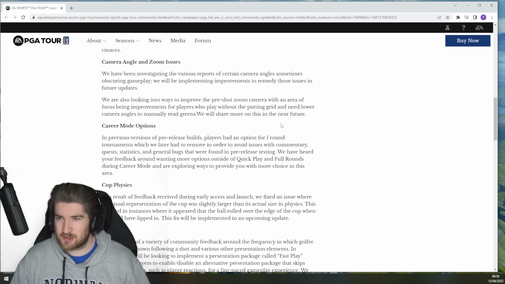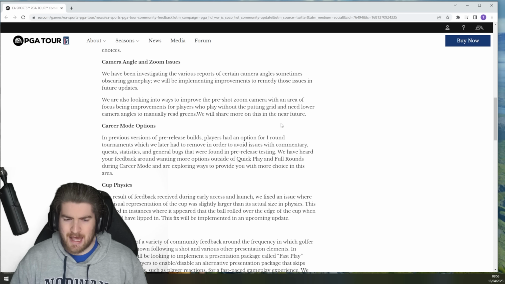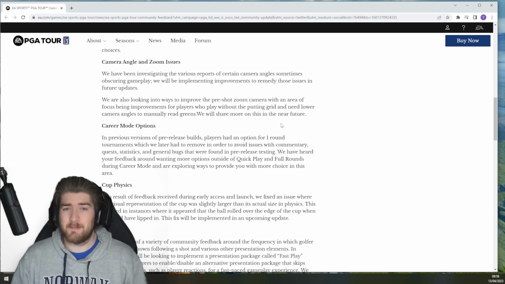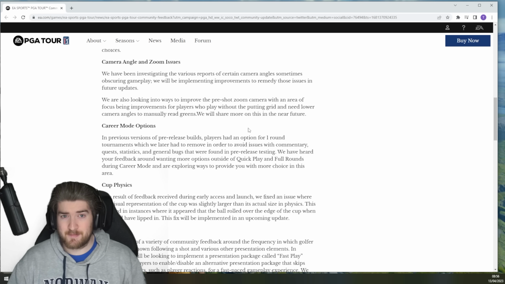So basically, like in 2K, you can get that worm cam. I'm guessing that they want to do something like that as well, and just better camera angles and better cameras in general. Now, the camera settings that I'm playing on, I have a few issues, but I will generally say that I don't really have too many problems with the camera. Nothing that I'd really complain comprehensively about, at least.